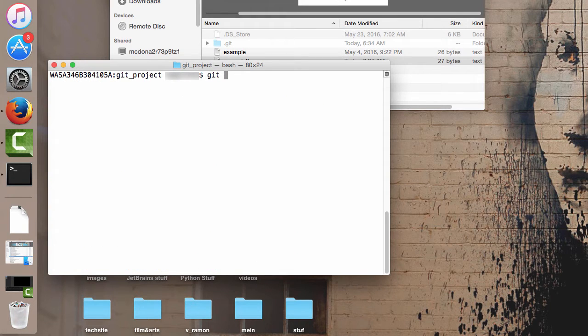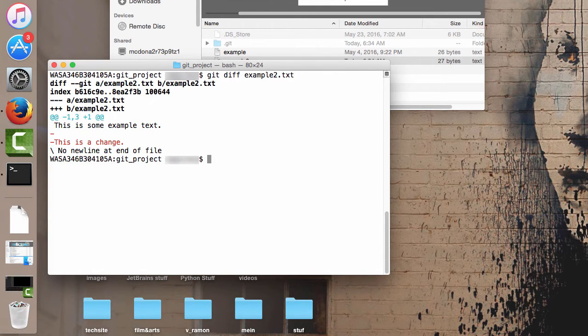If we want, we could use git to show us the difference between what the file is currently and what's in the repository. So we could say git diff and then example2.txt, and it's going to show us here what's changed. There's nothing in green, so nothing has been added. If you see green text, then something has been added. Right now we only see stuff in red. That means that this is not present in the current version, but it is showing up in the repository. So if this is an accident and we accidentally lost that data, we could try to reclaim it.